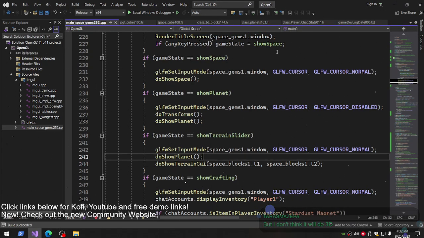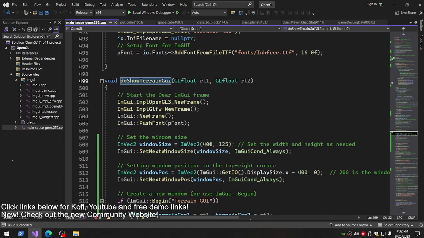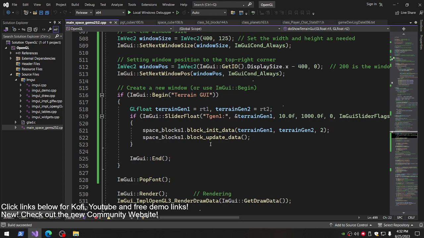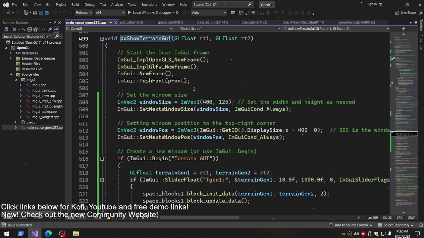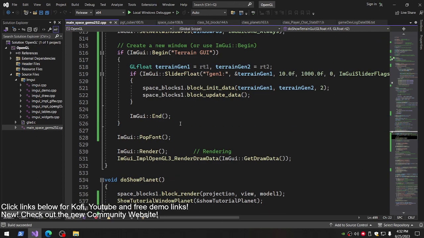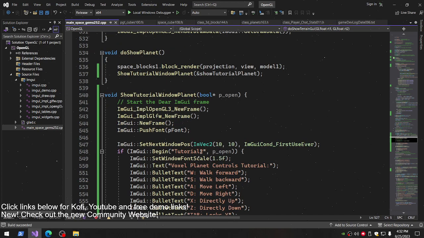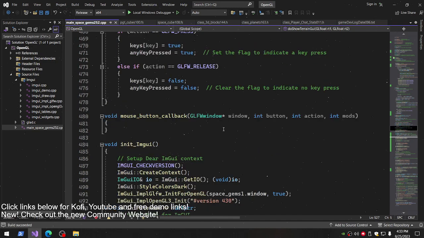So do show planet, do show terrain GUI. Oh, I see. This is the same thing that I was worried about with the credits and the other inventory thing. So that's why I did that for the... okay, my bad. Hold on. So do show terrain GUI already implements this. So what we could do is down here, show tutorial window planet. So where did I call that?